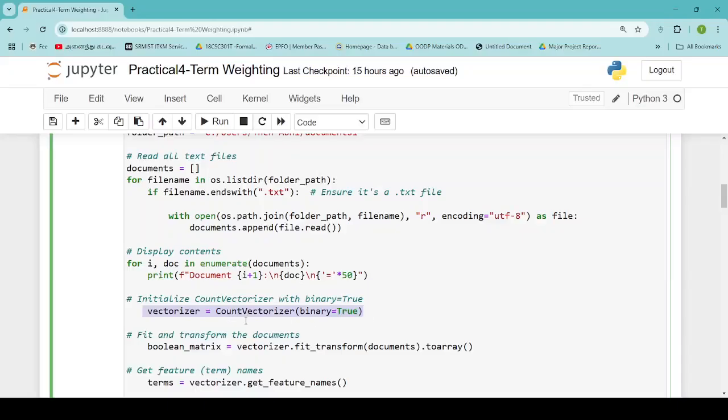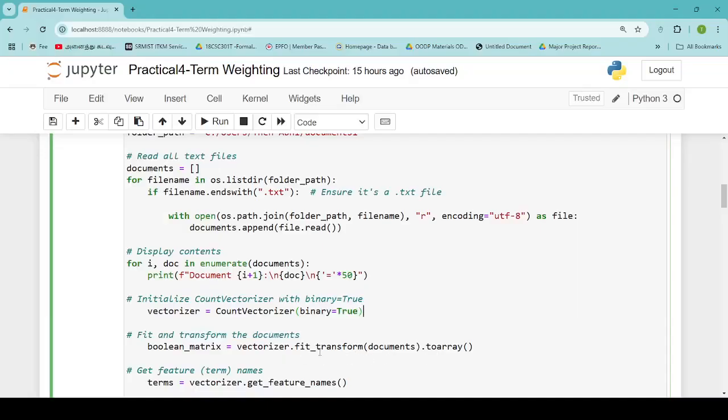Here the method used is the Boolean method, which we have configured as binary=True. Once you have initialized your method as a model, the CountVectorizer model, we have that transformation of the document. The document has been mapped to that particular Boolean model and transformed.